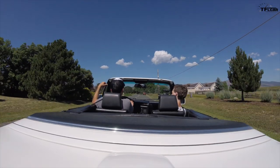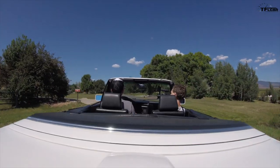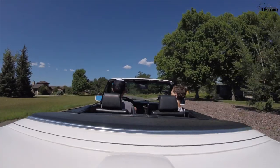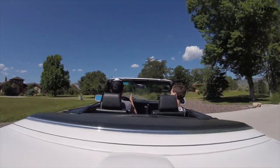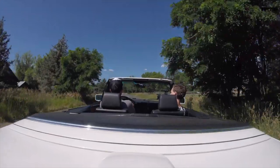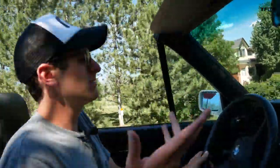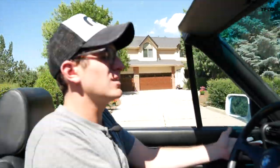This old car really is magic. I mean, it's got an authenticity and a true rawness behind it that you just can't replicate in new cars with all the safety equipment and all the weight, actually, is the big issue. For example, the steering is so direct and it's small, so it's easy to whip around. And my favorite part about it is the visibility, because it's easy to see out of. It's not a high-waisted, short-windowed vehicle. It's got big windows and it's easy to drive.